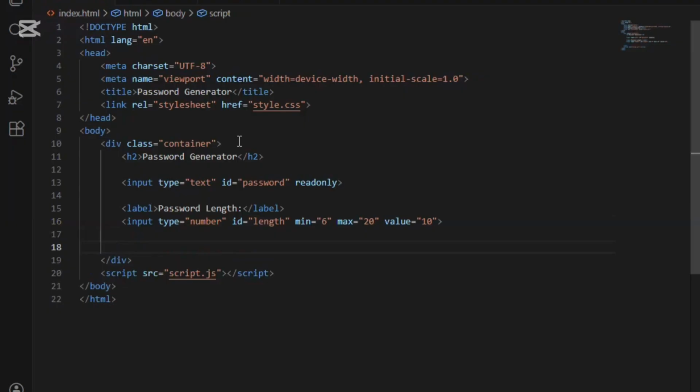So let's create a button. Give it an ID. Generate. Generate password. Okay.